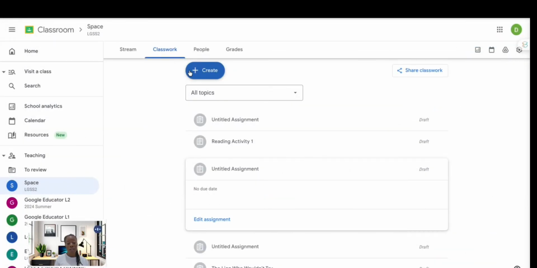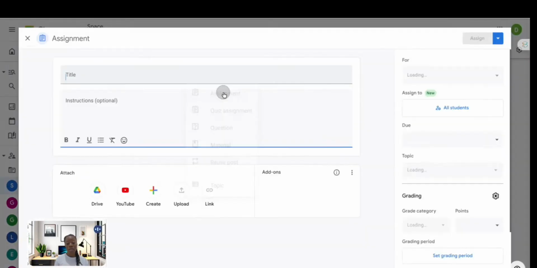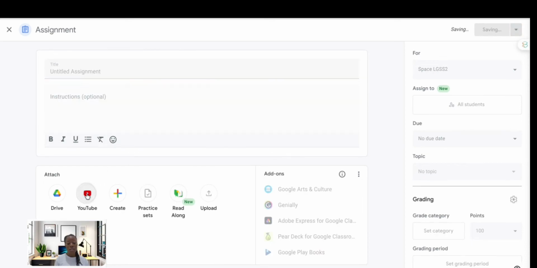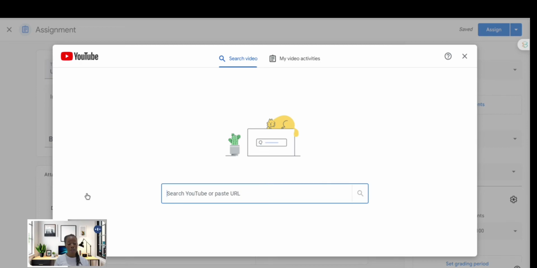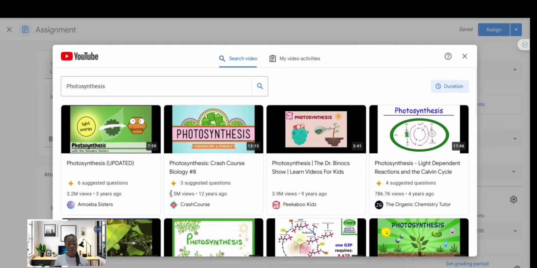So the same way you click assignments, then here you click YouTube. Once I click YouTube, I'm going to type in the kind of video I want. The kind of research video I want is photosynthesis, and I'll click search. So you need to bring a number of videos.